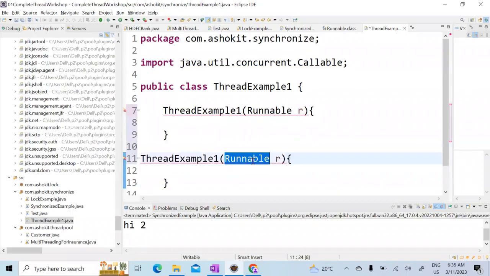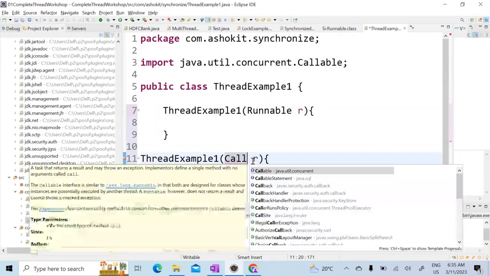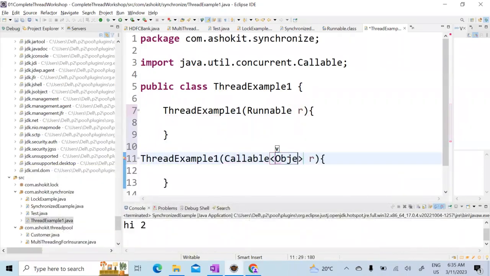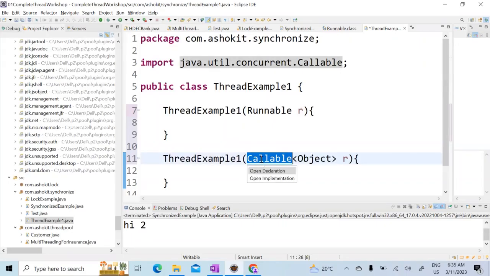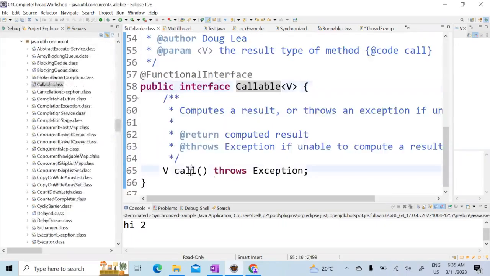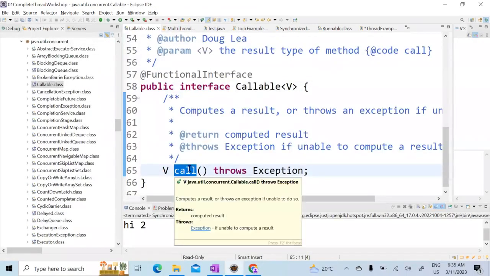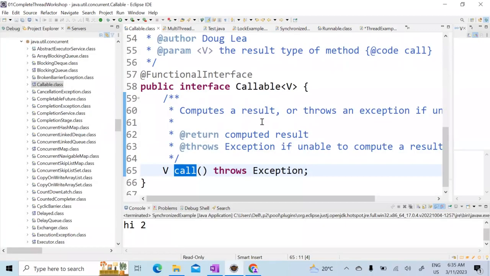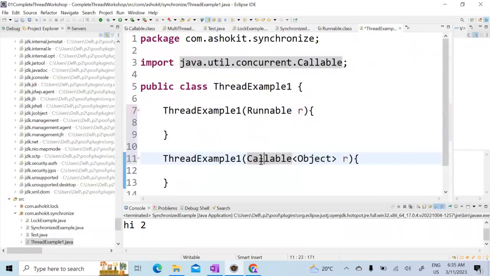Based on whatever you pass, it will accept. Whenever you write a lambda, it does not care what object you are passing. The Callable interface also has one abstract method. You can write a lambda expression for it, and by looking at the signature of your method, it will understand.